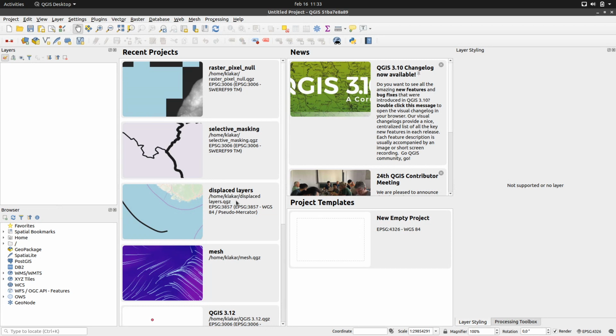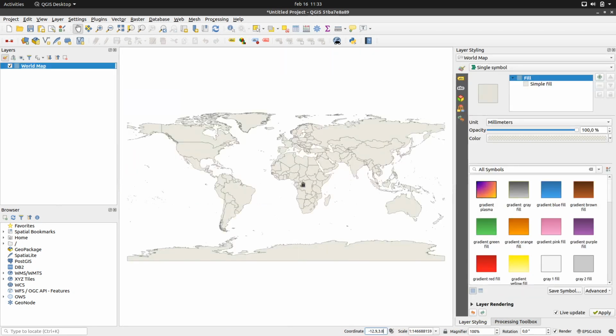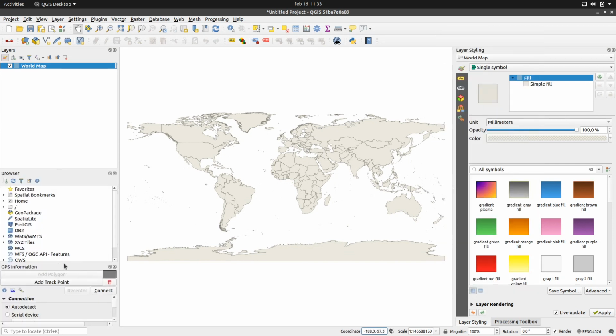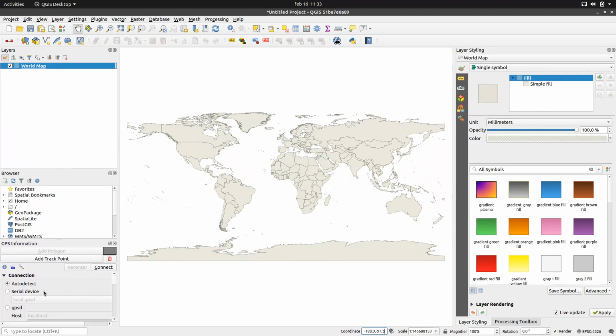Some changes in the GUI. I'll just add a simple map. If you have a GPS connected, I don't, but if you have a GPS connected, you will get a distance from your current location to your mouse pointer down here in the status bar.